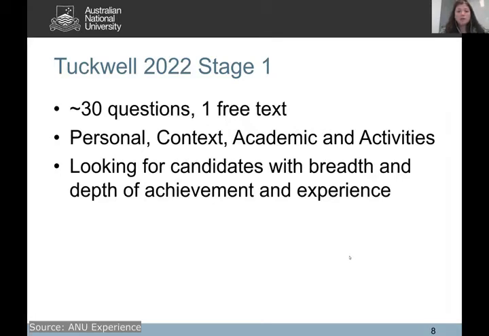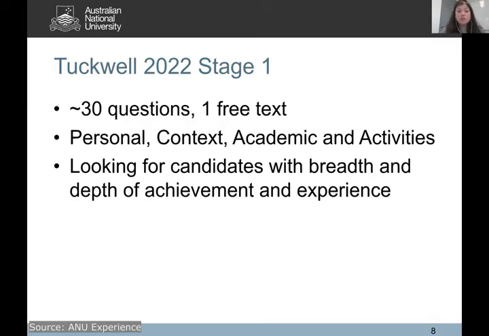Now, most questions are going to ask for your highest level of achievement, but there are also text boxes where you can tell us about other experiences as well. So perhaps you might play state level cricket, but you also play netball for the school team. So you can tell us about both, but we do recommend you use the select option for the higher state level sport and the text box option for the school level team sport.